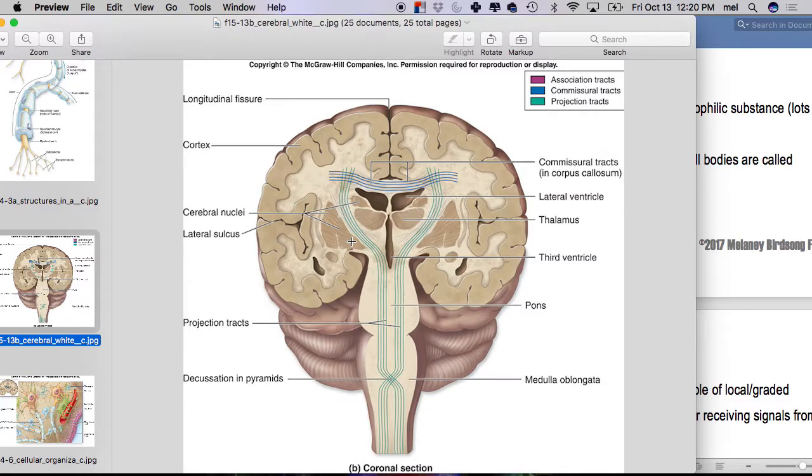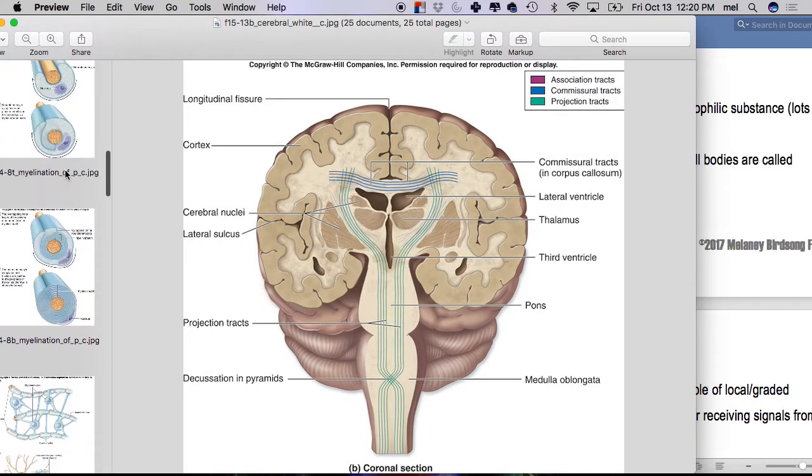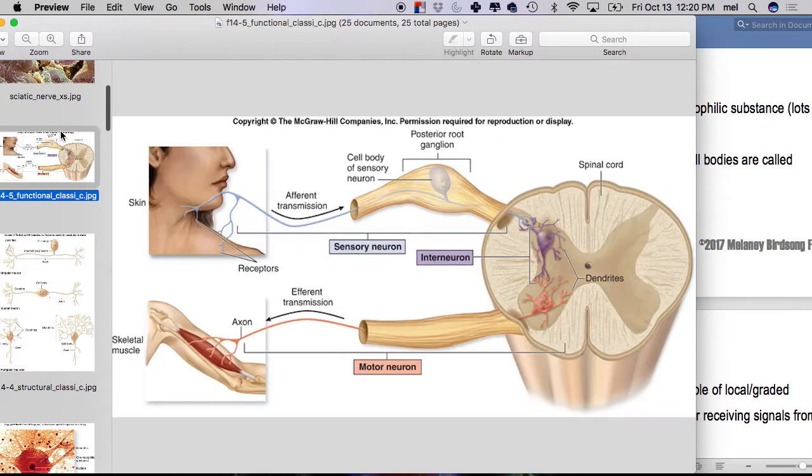So blobs of neuron cell bodies within the central nervous system are called nuclei. Blobs of neuron cell bodies within the peripheral nervous system are rarer. Yes, there aren't as many of them. But when they exist, they are called ganglia. So let me show you that you actually have seen one, but you didn't know you were seeing it, and that is this guy right here. Okay, right here, neuron cell bodies. They're only showing you one, but I'm telling you that there's hundreds in there. That little blob right there that's right next to the central nervous system but isn't in it, that's called a ganglion. Okay? So I will reiterate that as we go through the next set of notes.